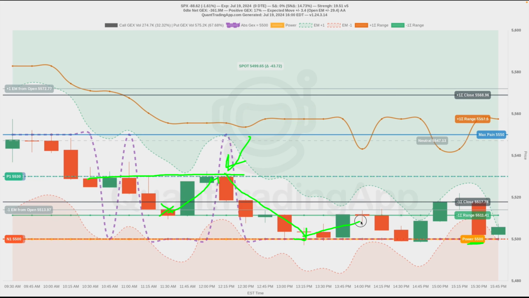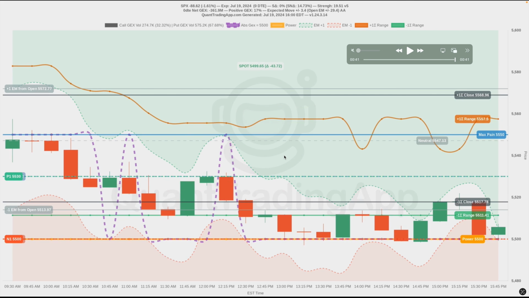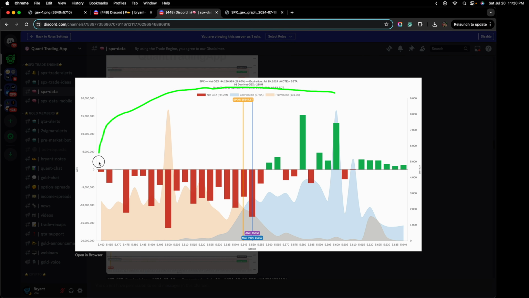Where does price retrace to? It tries to bounce back up, comes back to the 1 sigma range before coming back down to 500, then bouncing back up to the 1 sigma close. So another level that ends up acting as a significant level before rejecting and coming back down and closing right within the area of the power strike as well as the absolute gamma strike, which is also the highest negative gamma and also the highest put traded. That might have been a lot to digest, but that's why I started just with this profile here.